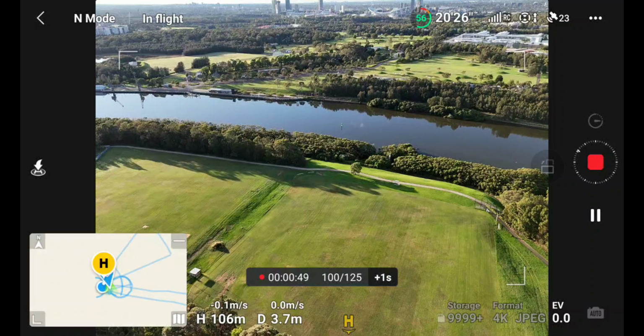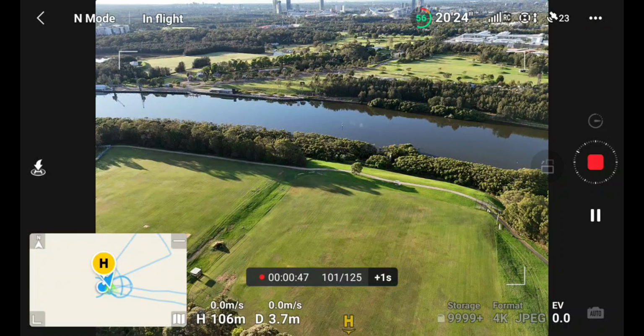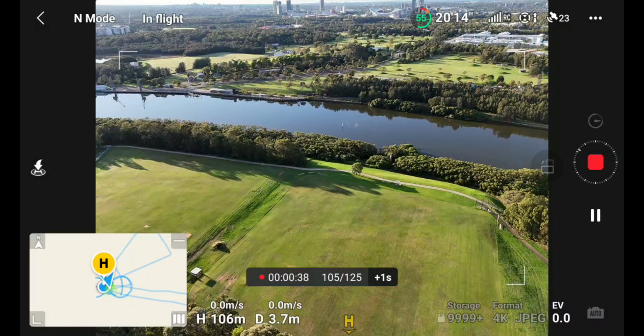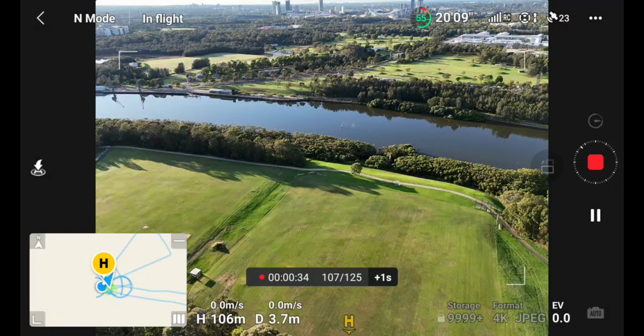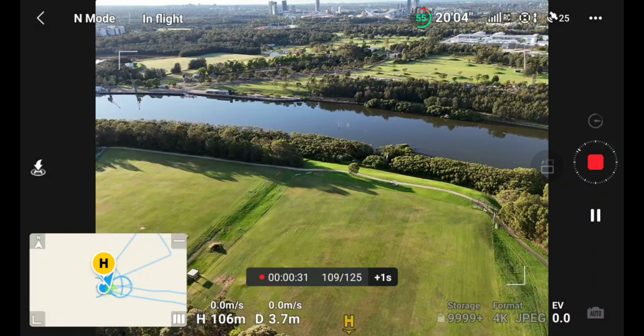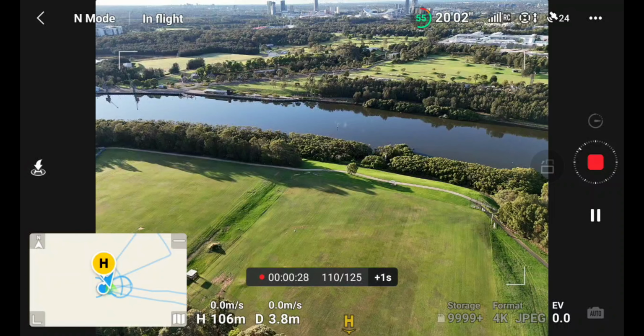All right, so there is 101. Now, look, I'm going to stop it here just because you're not going to see anything because nothing's gone past. This looks really cool when you do it at night and you do it with cars going past, or if you do it in an intersection and it captures a lot of stuff, or if you can do it at a busy ferry. Ready to complete.